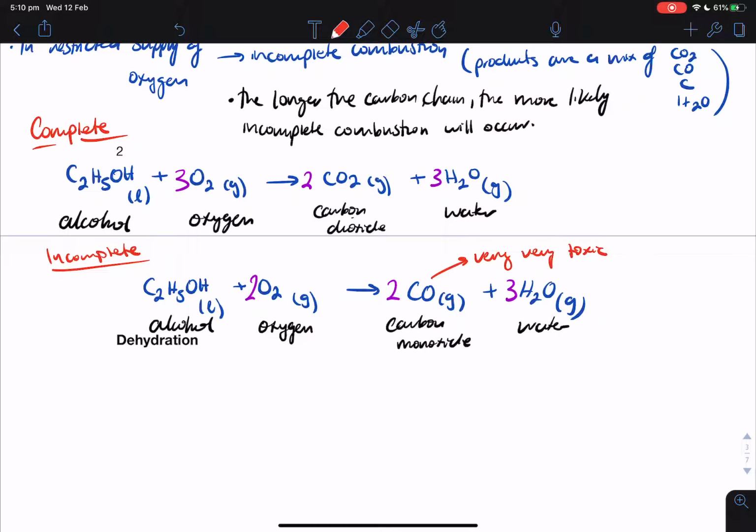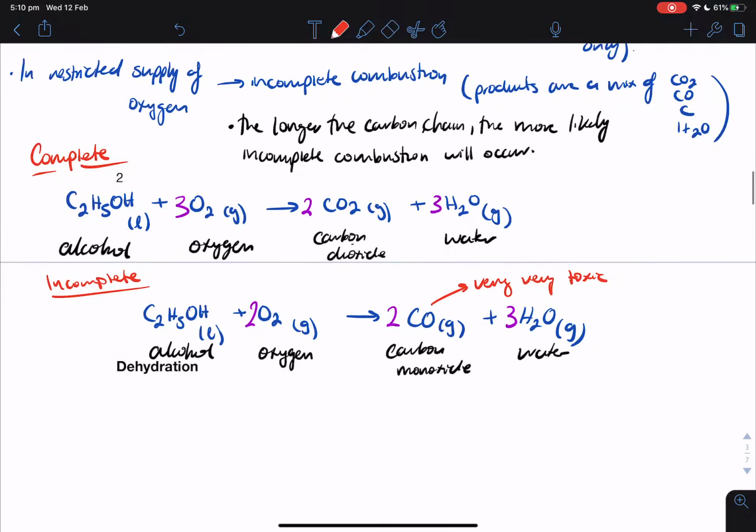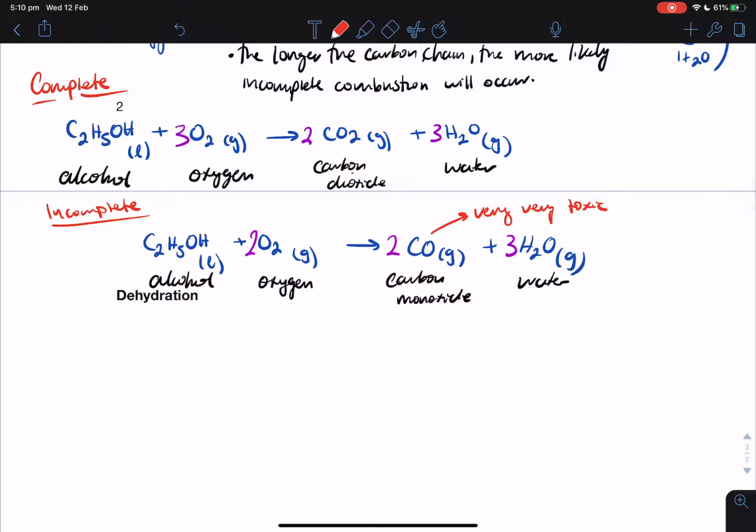In those 40 minutes, he ran the generator, which is meant to be run outside, for your information. He started having incomplete combustion. Why is that? Because it used up all the oxygen in the garage, okay? So what does this mean for us? It kept having incomplete combustion and kept releasing carbon monoxide.